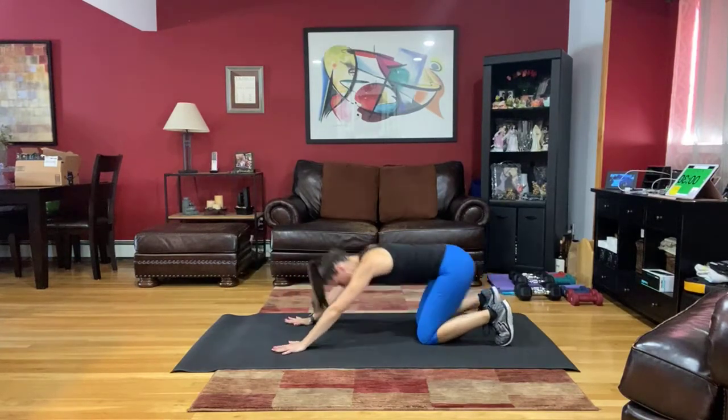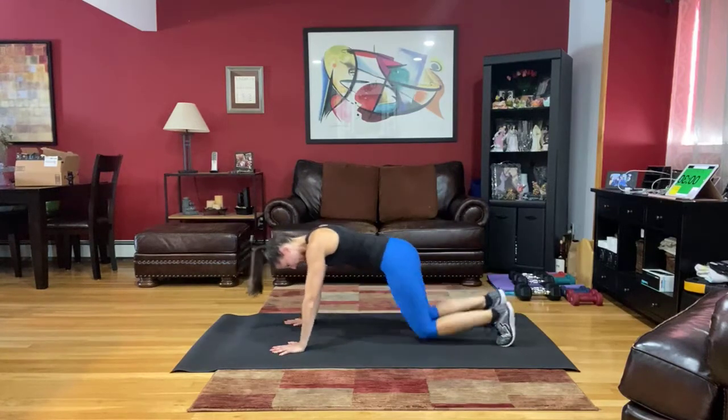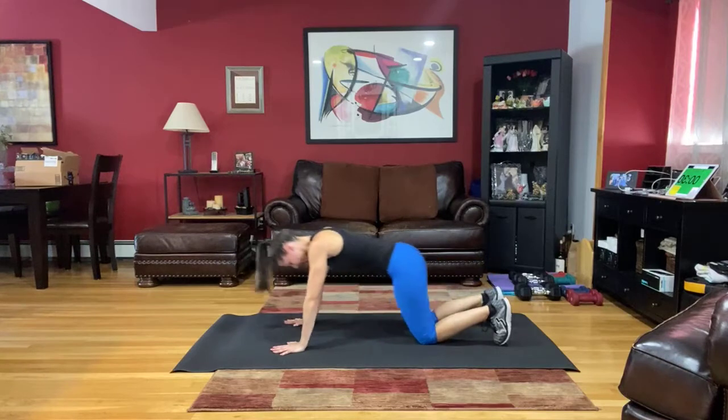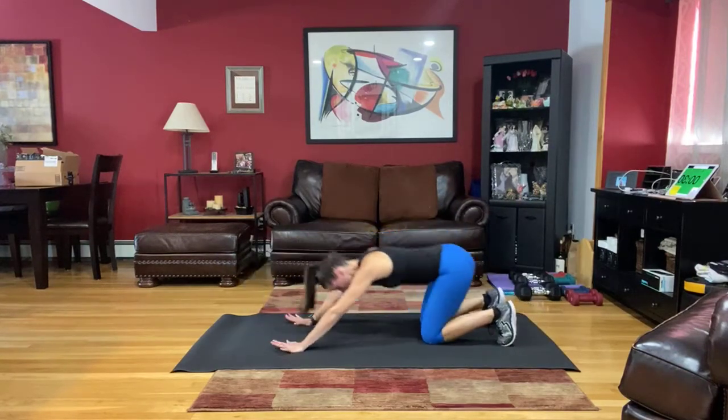And we're going to have 1 more add-on here if you can, staying on the knees if you need to, popping up to the toes here if you can, and 1 more add-on once you come here, lift and press those hips to the ceiling, back into that plank, lower the knees and sit down.